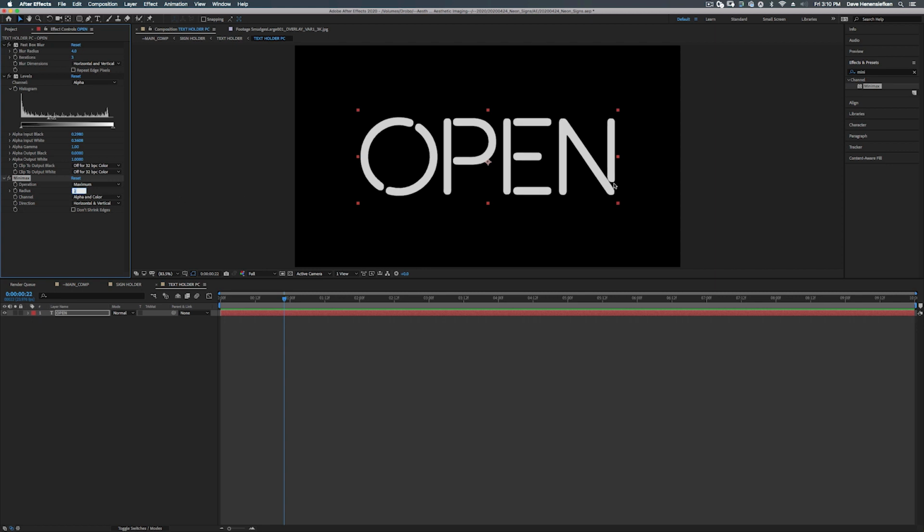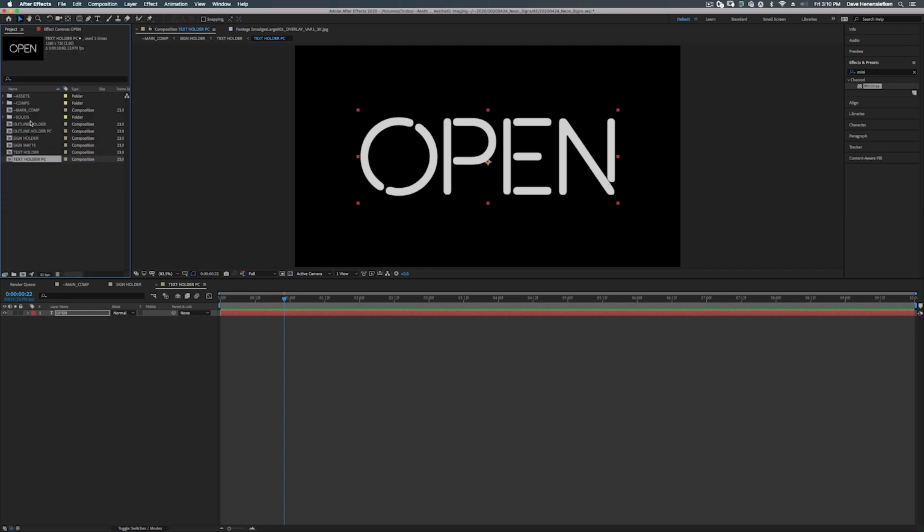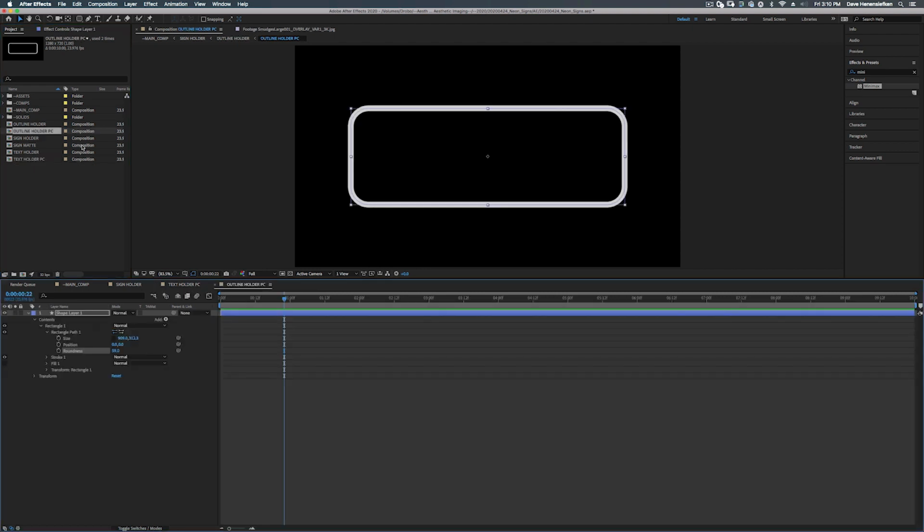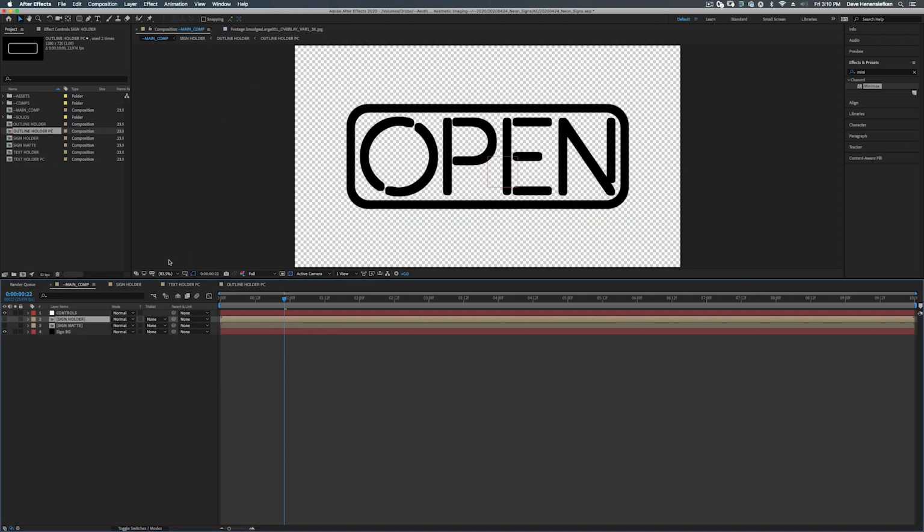And then make sure you don't clip here. So that's as far as we can go anymore, and we're intersecting here. And if we go into our outline holder PC, what we can do there is just adjust the stroke thickness. Now if we come back into our main comp, boom, everything is updated. See that? Procedural. Okay, so now we have that going on. And as you can see, if we turn that back on, we have a little bit of an outline, a bit of a backing.